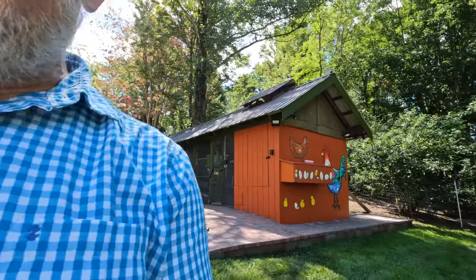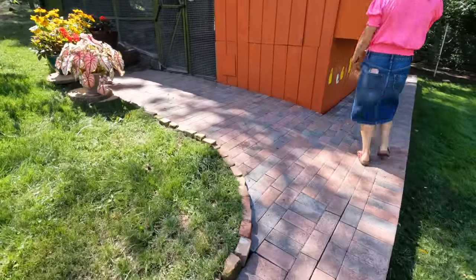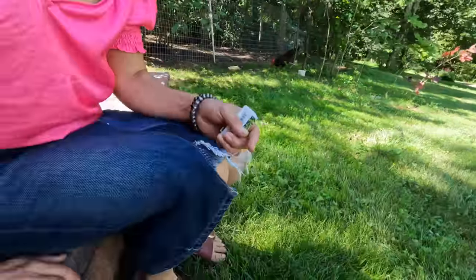One more important thing about a chicken coop is to keep your surroundings nice and clean, so that you want to come here — it feels nice, you can bring your guests. This is part of the chicken coop that's fun. What makes it more fun is the paving — we just installed this paving a few months ago, and what a difference. It keeps it nice and clean. Sometimes we sit down here and eat watermelon and bring it to the chickens because it's so nice. You should consider having some paving around. We just sit here sometimes enjoying the scene, my chickens and my roosters. Look at my roosters — this is really a chicken coop that we enjoy.